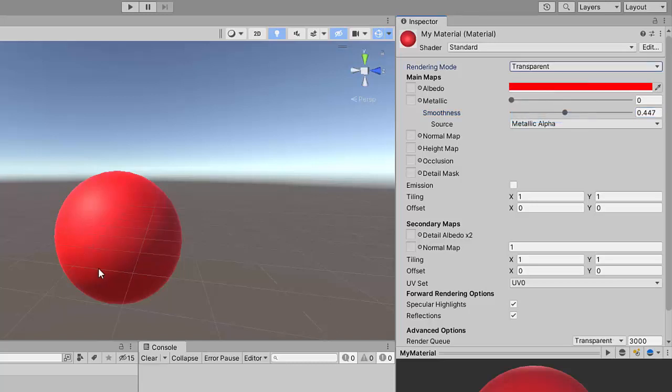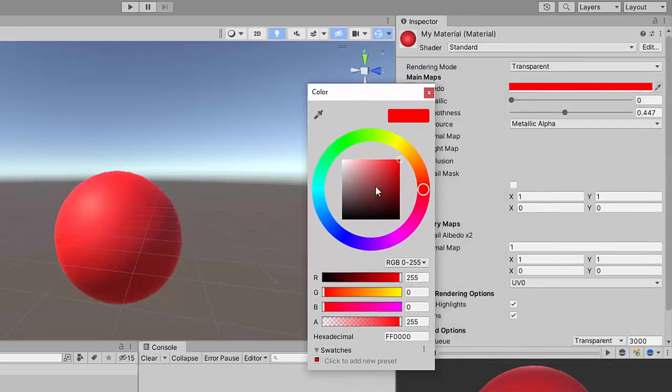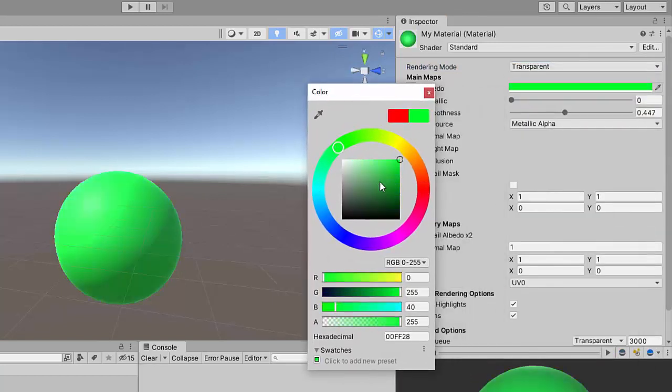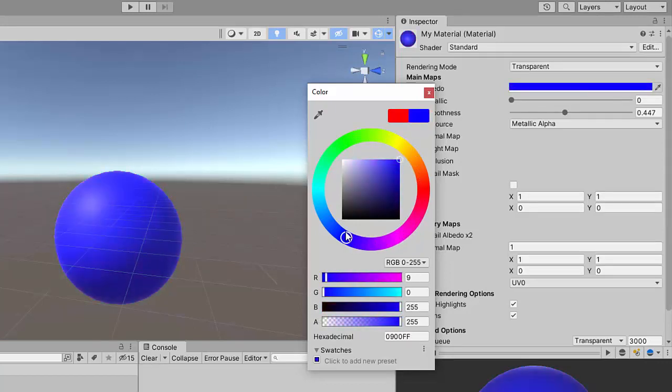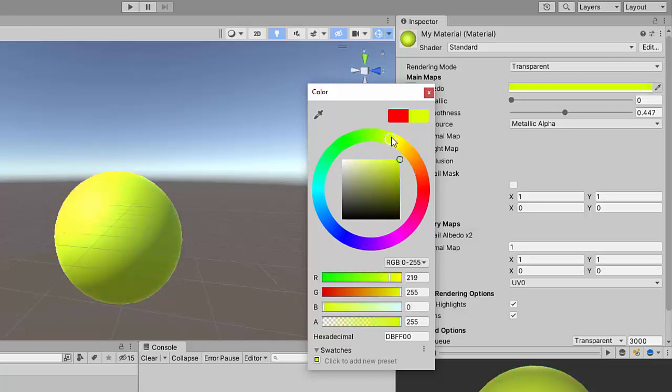And you'll notice that nothing really changes here. But if we click on the albedo color once more, okay, we can of course change the color just like before. But now what we can also do is go down to these 4 values, okay? And you'll see here we have the color wheel, and then we have the values RGBA. Okay, we have the red channel, which defines how red this object is. We have green and blue. And you'll see that when I change the color, those red, green, and blue values will change as well. And with those 3, that is basically how we can define colors.